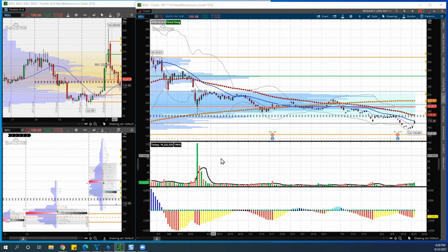So there's no doubt. If we talk about it here, we could call my 2-year-old niece and ask her, what's the biggest volume? No question about it. It's right there, right? And one of the biggest bars too, by the way. Ending the move. We capitulated. We end the move. Now, where's target one? The 20 MA, we didn't even get there, right?